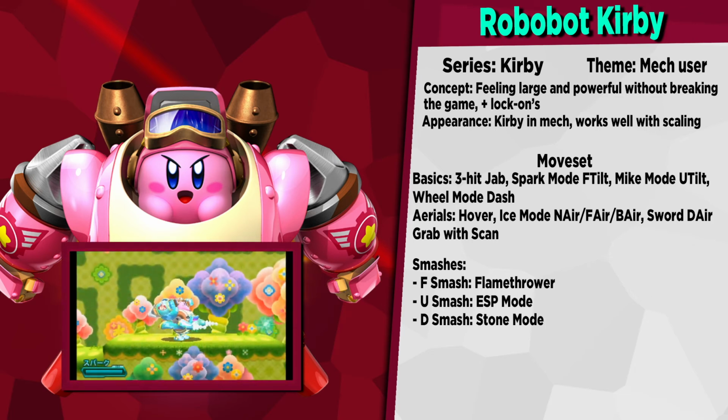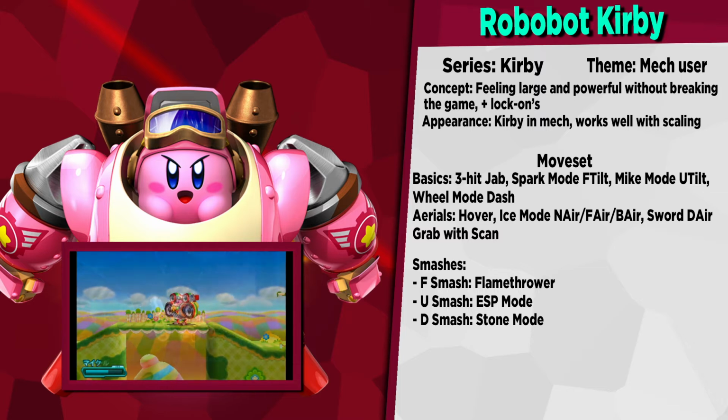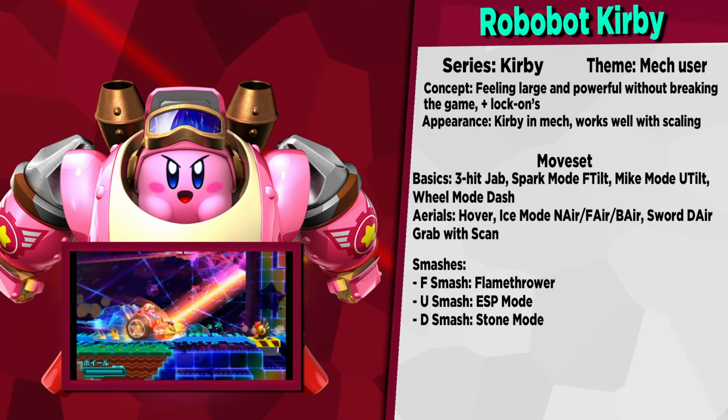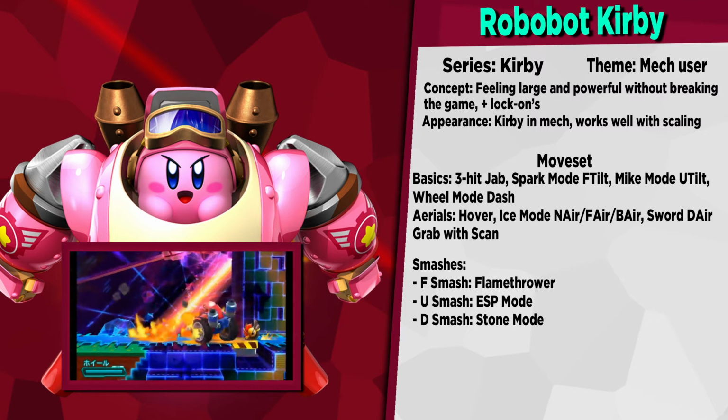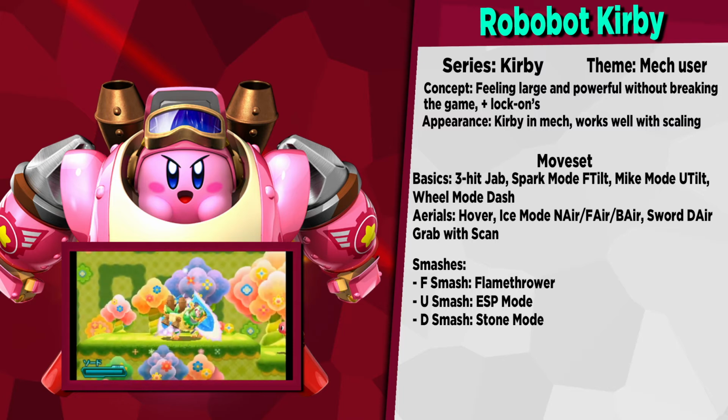F tilt would be spark mode, firing quick plasma shots while moving akin to Mega Man, and up tilt would be mic mode with a wave of sound blasting above him. Meanwhile, dash attack turns the mech into wheel mode like Bowser Jr.'s side B. He would have 2 jumps and a thruster hover, using Ice Mode's spin attack for Nair, Ice Blast for Fair and Bair, and a Sword Mode's spinning drill dive for Dair.